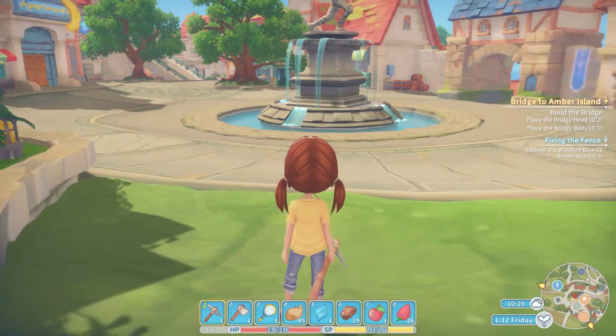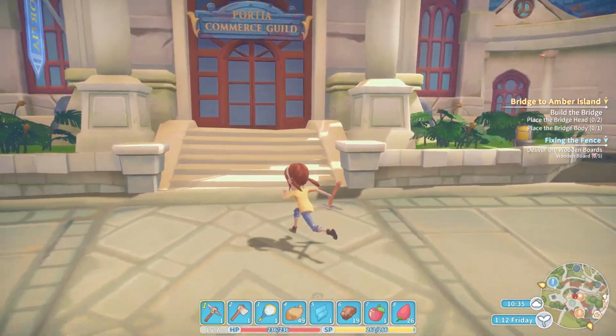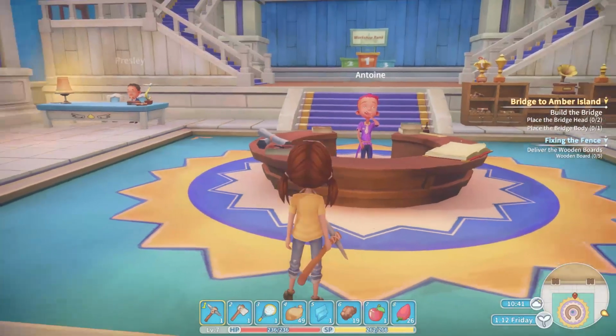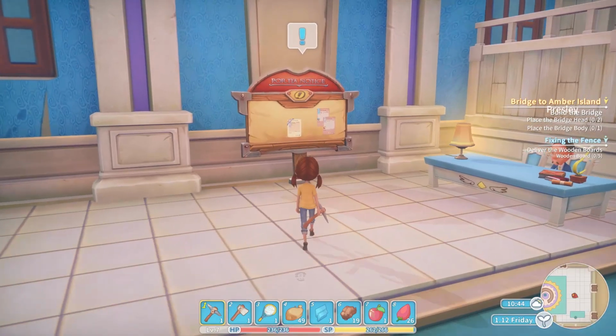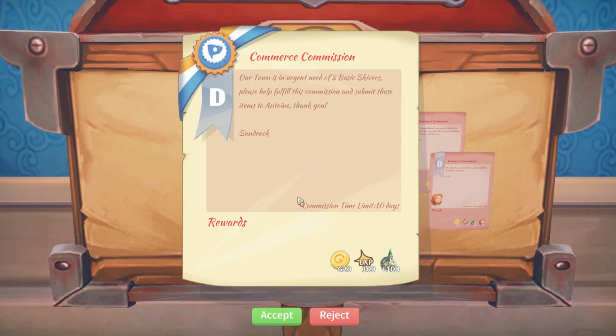And honestly, completing those quests seemed to be a pretty good way to go about it. If they're going to give us 200 gold each time we complete something, maybe we want to take a peek inside here again. We can go take a look at the bulletin board. I don't think we've actually done this before. So let's see what the people around town are asking for. There's a commerce commission. Our town is in urgent need of 2 basic skivers. Please help fulfill this commission and submit these items to Antoine.